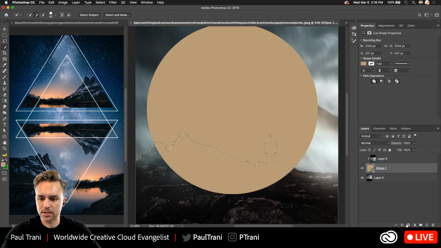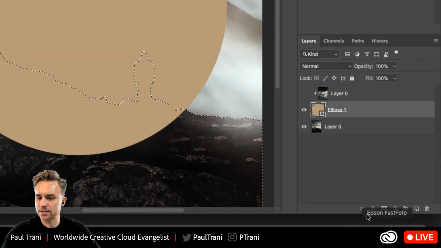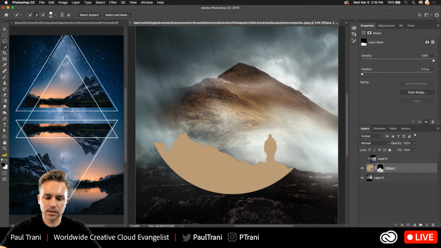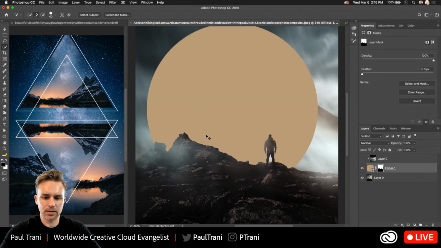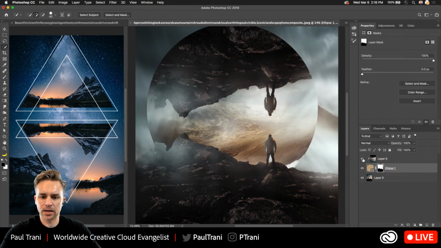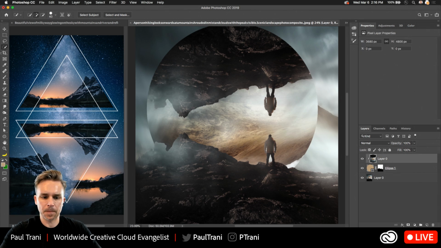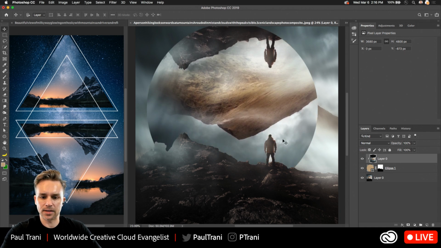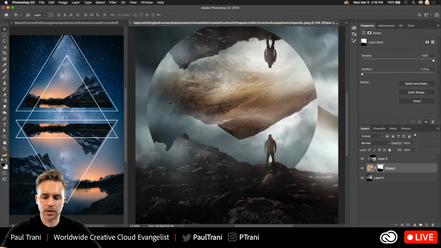So I'm going to do a mask right over here with that selected. Adding a mask, just like that. Inverting. There we have it. Now we're filling that in. And now we have, again, just another option for this design that I'm working on.